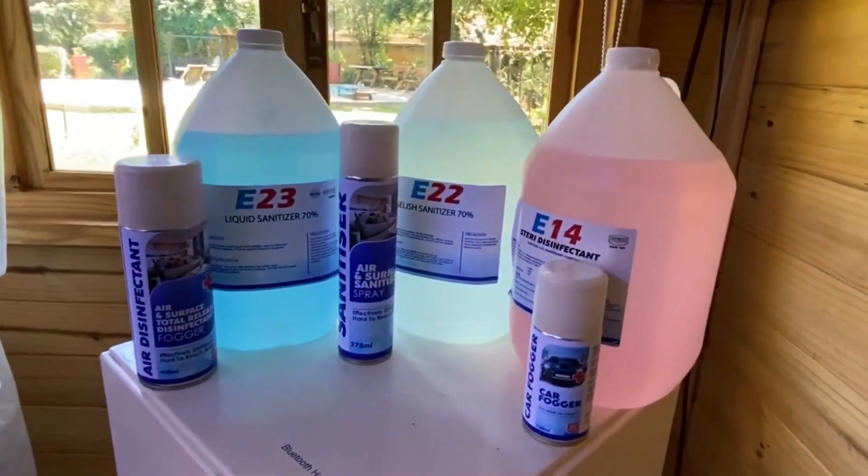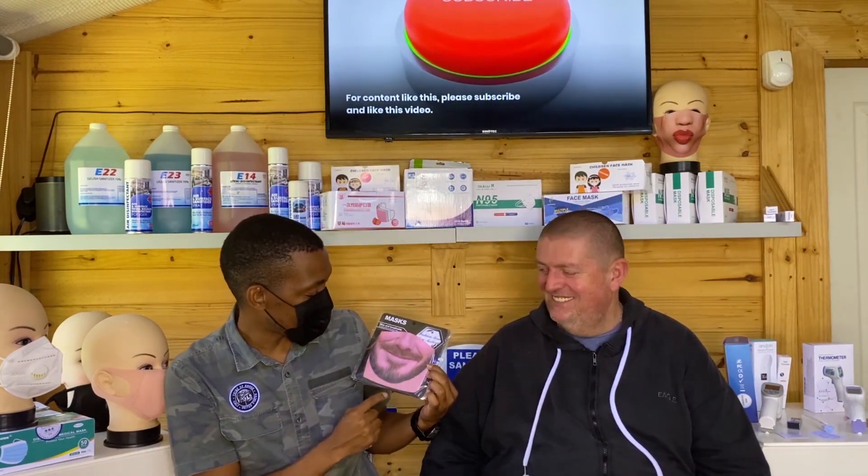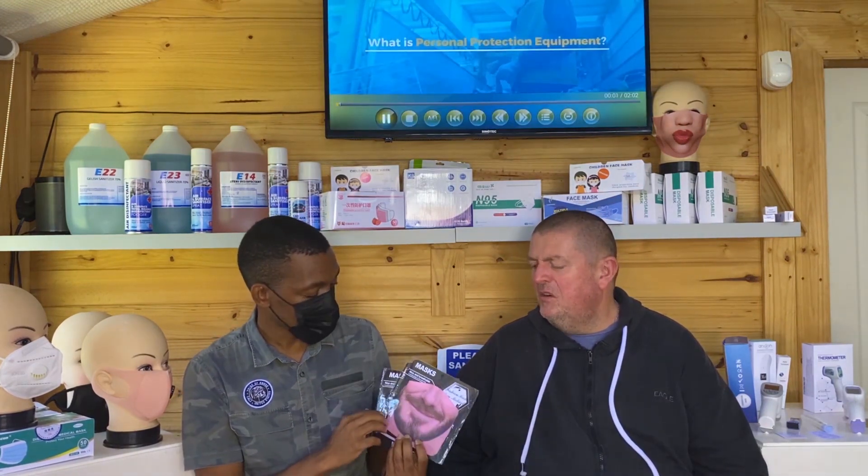Then there's the novelty mask — one-ply. I'd use it as a party mask or if you're going out somewhere and want to make a statement. They come in various different patterns and designs: there's the kiss design for the ladies, the joker, beards, goatees. This one looks like a very familiar face — maybe a little bit David Beckham. They're lovely masks but really wear-once-and-throw-away type.